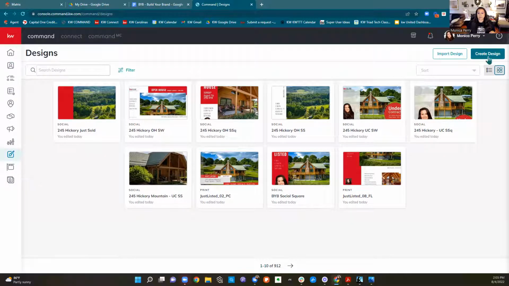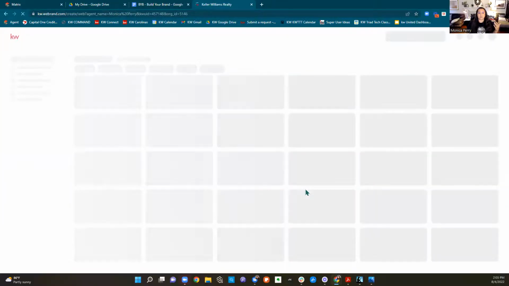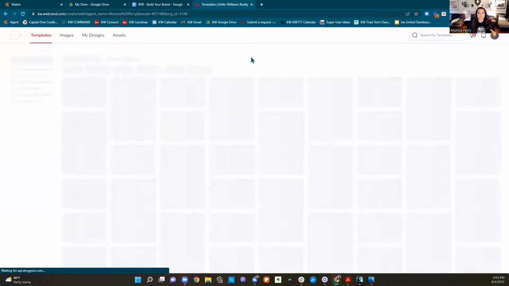We're going to go ahead and click Create Design. I'm going to choose social first. And once I do this and click continue, you're going to notice all of my Command applets are going to fall away from the left-hand side because we are going to be moving into the WeBrand company's designs portal that they have built for us at KW.